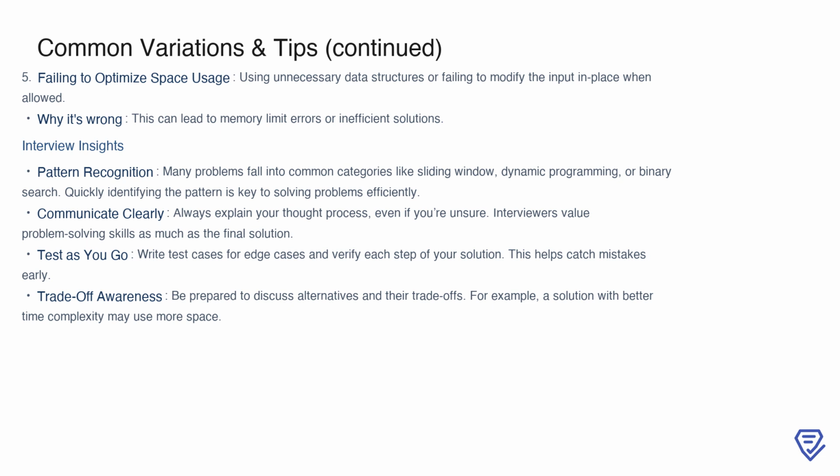Another common issue is failing to optimize space usage. This happens when unnecessary data structures are used or when you miss opportunities to modify the input in place if the problem allows it. Poor space management can result in memory limit errors or otherwise inefficient solutions. Now, let's discuss some key strategies for interviews. Recognizing problem patterns is crucial. Many problems fall into common categories like sliding window, dynamic programming, or binary search. Being able to quickly identify these patterns can save you a lot of time.